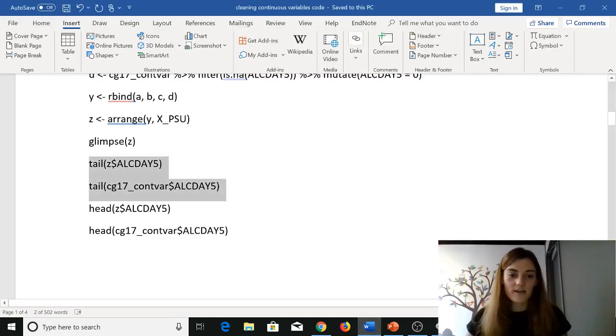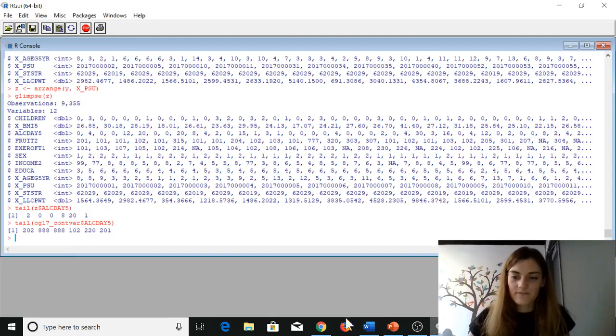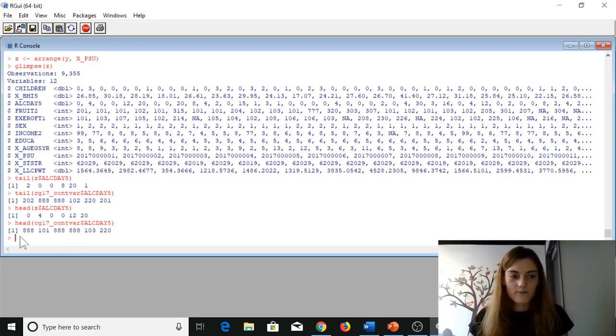Let's just confirm again by looking at the head, in case you're not convinced yet. So again, 888 converts to 0, mutates to 0. 101, so they had 1 drink in a week, times 4 weeks is 4. A couple more 888s. 103, so they had 3 drinks in a week, times 4 weeks is 12 drinks in the last 30 days. 220 minus 200 is 20, so in the last month they had 20 drinks.